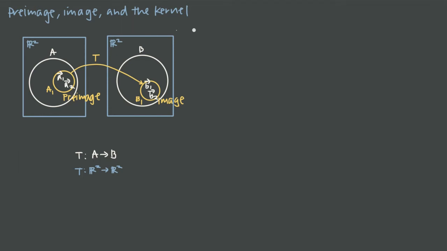We already know that if we have some transformation matrix, let's say that transformation matrix is 4, -2, 0, and 3, that I just have to multiply that transformation matrix by any of the vectors here in the preimage. So let's say I multiply it by the vector A1, and I already know A1 maps to B1, which means the result here is going to give me the vector B1. Or similarly, if I take that transformation matrix and I multiply it by the vector A2, I know that the result I'm going to get is B2 because I already said that A2 is mapping to B2. We know how to go that direction. We know how to multiply the transformation matrix T by a vector in A to get the resulting vector in B. But we can also work backwards.